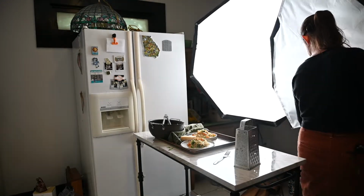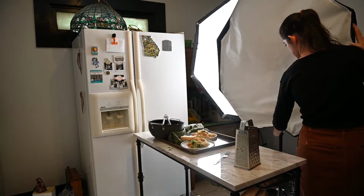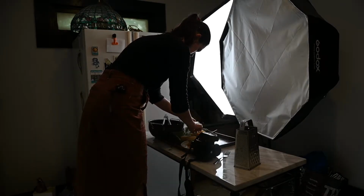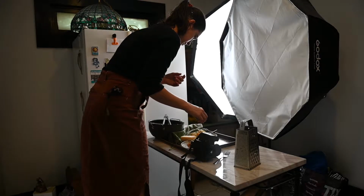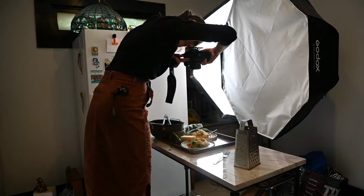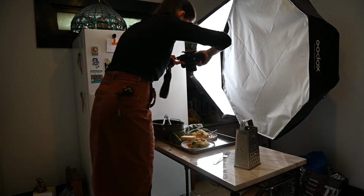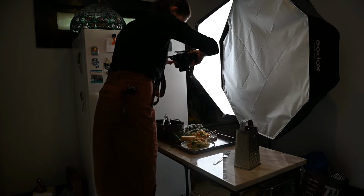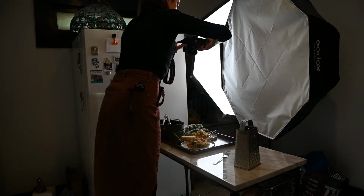And as you can see, I move around a lot trying to figure out what works best, trying to find the right props. I usually don't shoot my videos in this room. I usually shoot them in my photo room, but since I was already set up, it just felt easier that way. I use artificial lighting for my photography as well, because I've never had great lighting in a house until now, and now I'm just really used to it.